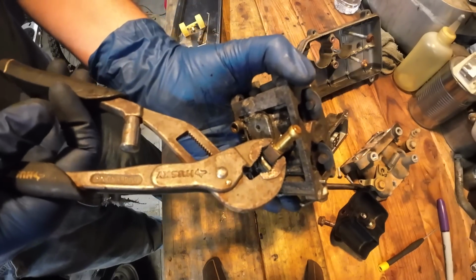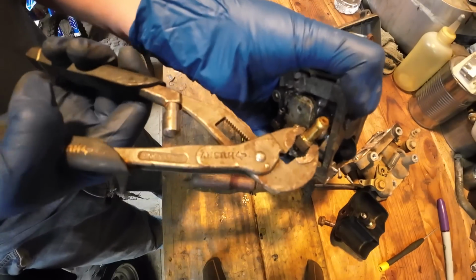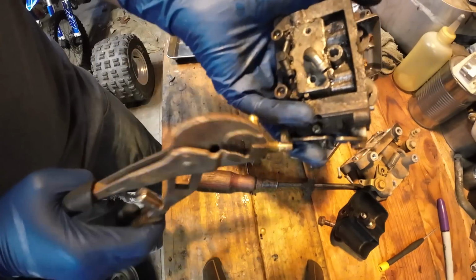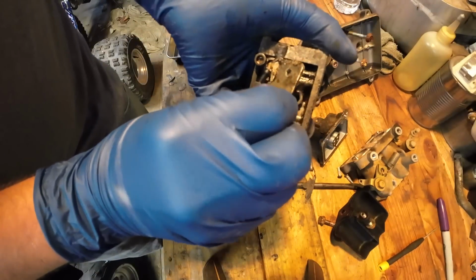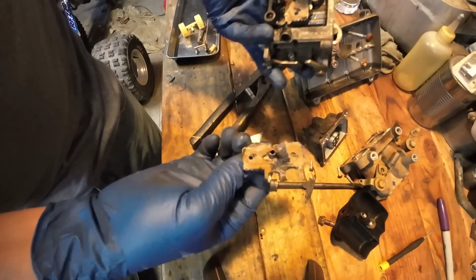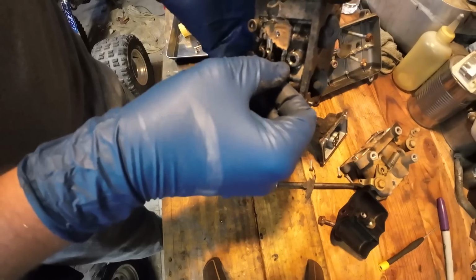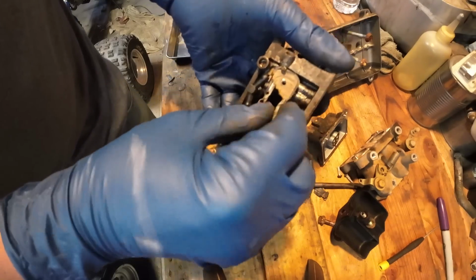I guess this brass fitting just pulls straight out. Now, wow, that was in pretty bad shape there. I believe it was leaking before. You can see all the remnants of it.